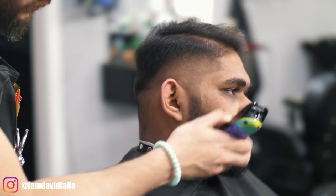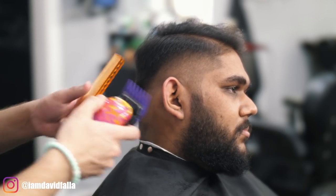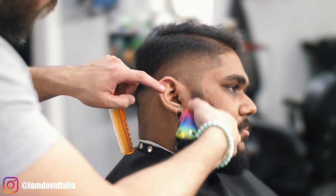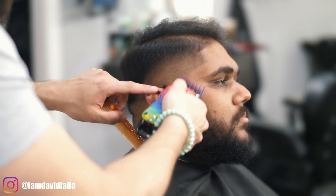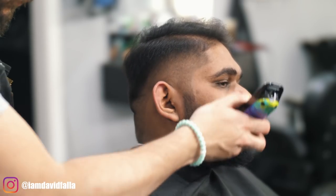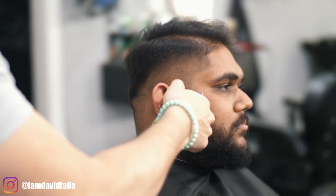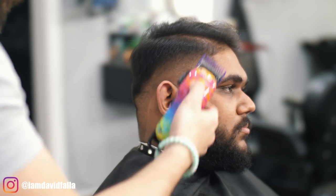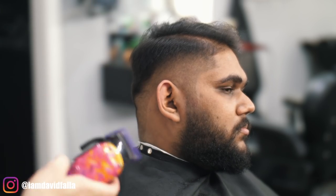So anyways, guys, we already dried the top a little bit, and now we're gonna work on the beard. For the beard, we're just gonna use a number 2. You can see I'm using it with the green guard, just because I don't want to remove that much from it. All I'm gonna do is fade the sideburn part, using the same guard I'm fading with, to remove some of the long hairs. We are not trying to remove a lot of the fade. I just need to fade the sideburn, and that's about it.